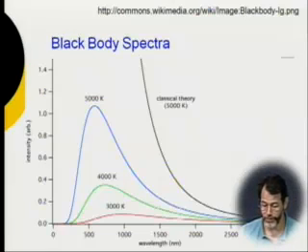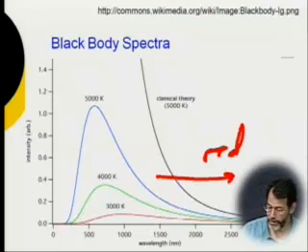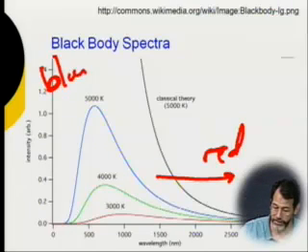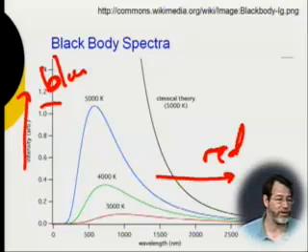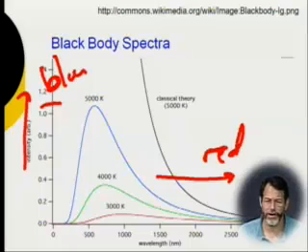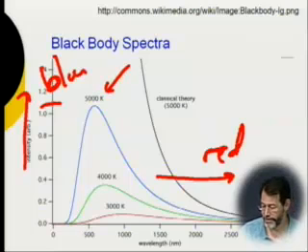So if we go back to the previous one, we can see that this is reddish, this is blue. Red, this is blue in this direction, I believe. Yeah, as wavelength goes down. So here we see the intensity goes up. As you heat an object up, first it doesn't glow much at all. It's glowing in the infrared. You keep heating it up, it becomes red. You keep heating it up, it becomes blue. You keep heating it up even more, it becomes a little bit white, which is weird, but it's really so blue that the energy you can see is emitted almost equally among the colors, but it's more blue than anything, so it's sort of blue. And this is the temperature in kelvins. Okay.